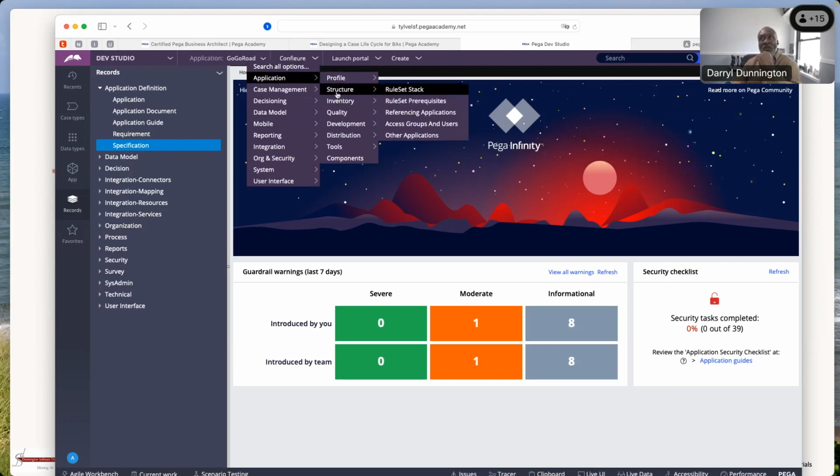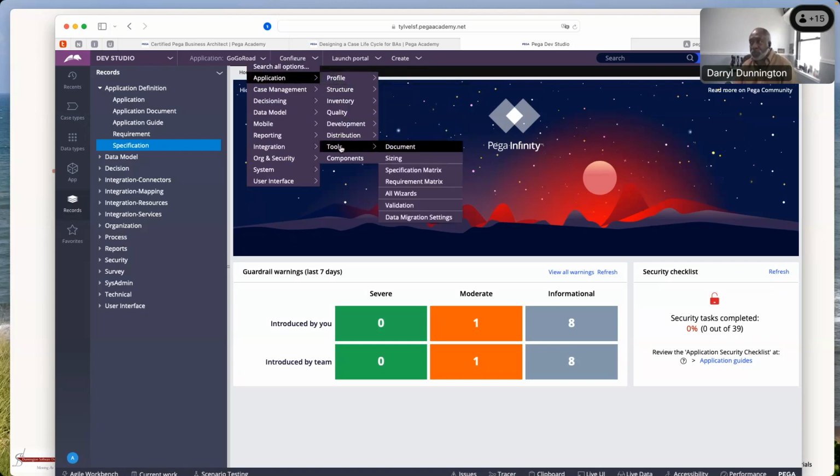And where do I go to create the documents? I want to generate those 6 different documents. I need access to those 6 different documents. Where do I go? All right, absolutely. You go to tools, and then you go to document, and now you have all of that information there.